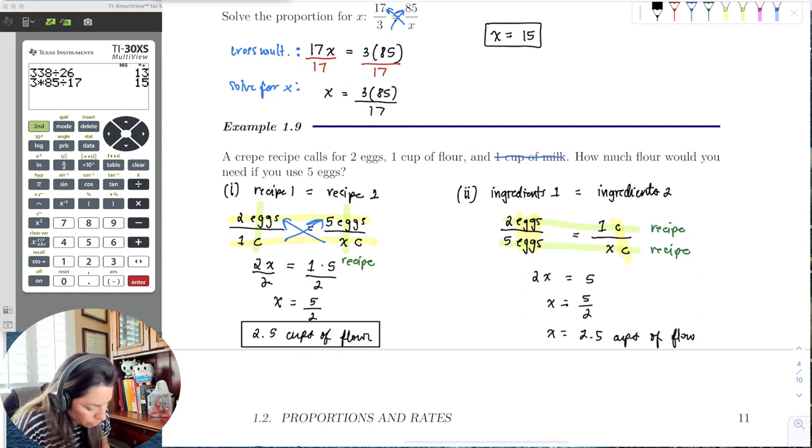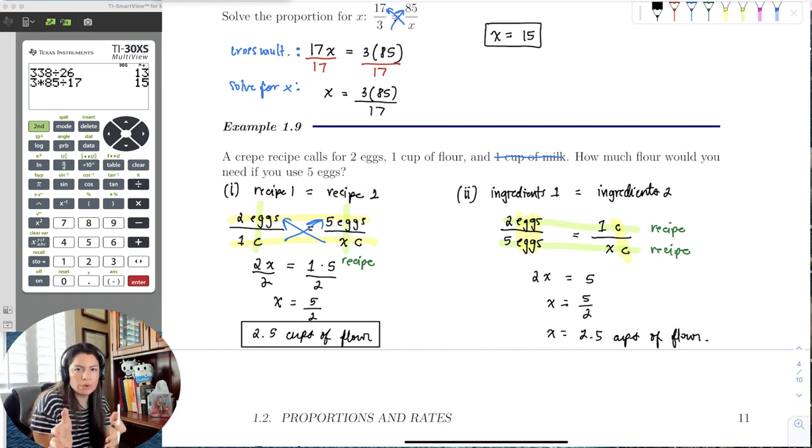So no matter which way you do it, essentially all you're doing is keeping category with category, or units with units. Otherwise it goes units, units, units category. So it's just really up to you. And if you learned it one way or the other, just keep it that way. Because we really were just doing, all we're trying to do is see how much flour we need to make yummy crepes.